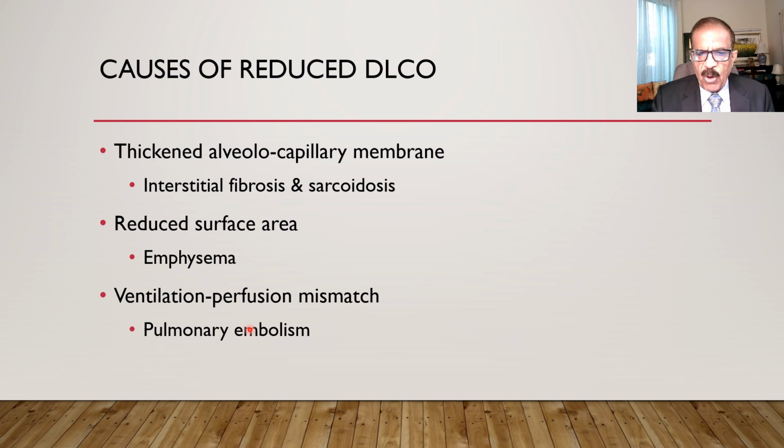Here, at a smaller level, imagine pulmonary embolism. If pulmonary embolism has affected one major portion of the lung, that part of the lung is not being perfused because there is a pulmonary embolism, but is still getting ventilated. So that will actually be wasted ventilation. There is ventilation but it is wasted. So there will definitely be an effect on diffusion of gases. So these are three categories of lung diseases where DLCO may be helpful.